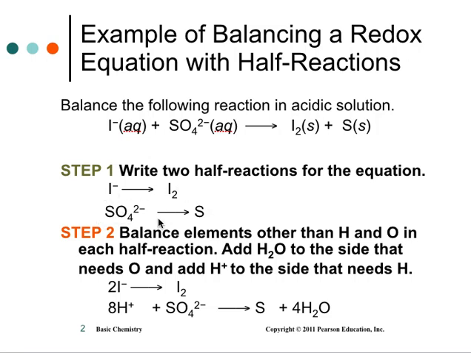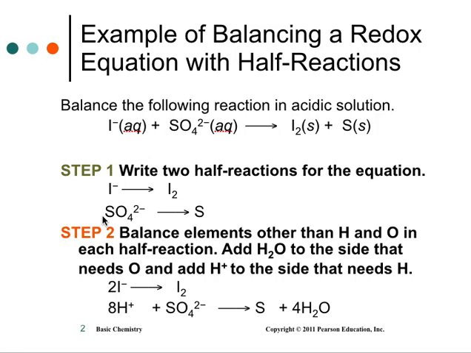Okay, now don't pay any attention to oxygen or hydrogen. Do that last. Anything else that can be balanced, do it. Okay, so I see here that there's 2 iodines on this side, but there's only 1 iodine on this side, so I'm going to balance it. So I'm going to multiply this side by 2 so that they both have 2 iodines. This is already balanced. I've got 1 sulfur and 1 sulfur, so I'm okay with that. So balance everything that's not oxygen and hydrogen.